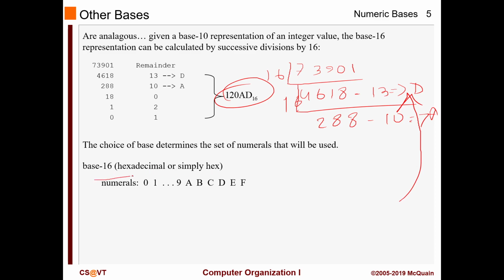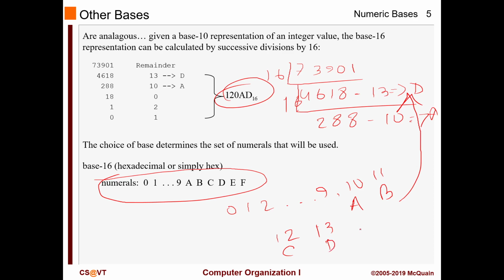Another thing to understand is that instead of just stopping at 0, 1, 2, up to 9, and then we have 10 in base 10, over here we are using A. For 11 we use B, for 12 we use C, for 13 we use D, for 14 we use E, and for 15 we use F. 16 is going to start at the beginning, so it's going to be something like 1.